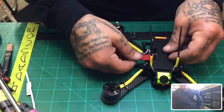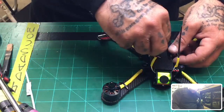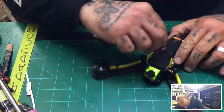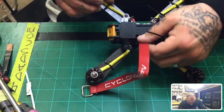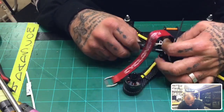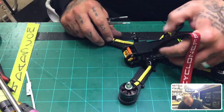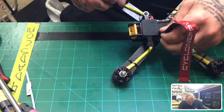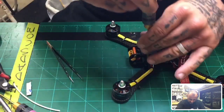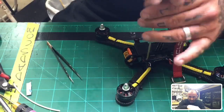So now I've just got to, let me see, how did I do mine? I went under. Probably better if I took the battery thing off, but should have probably done this before I put the plate on, but no problem. Just going to feed this through. Nope, I'm not. I'm just going to take it off real quick. I don't want to mess with any of the stuff I've already connected, so let me just remove this and we're good to go.